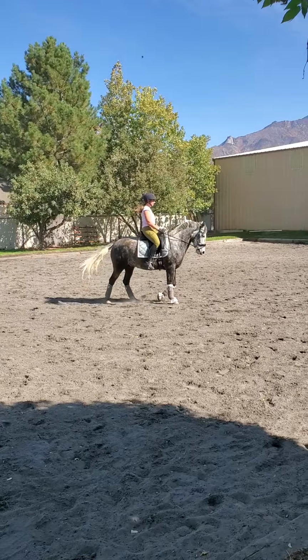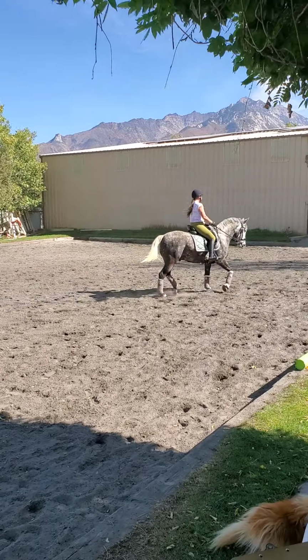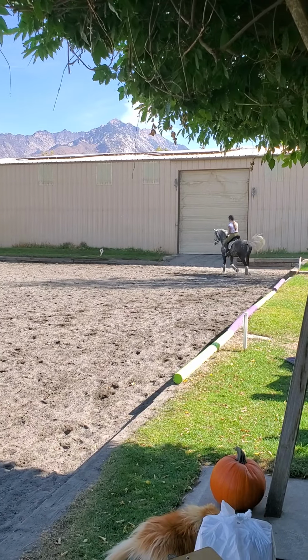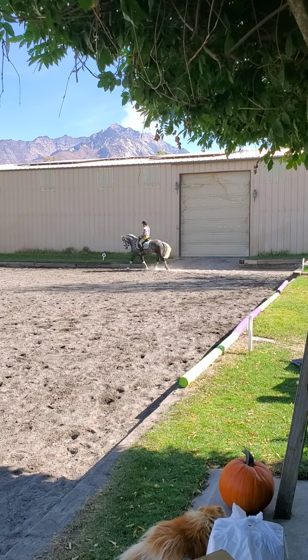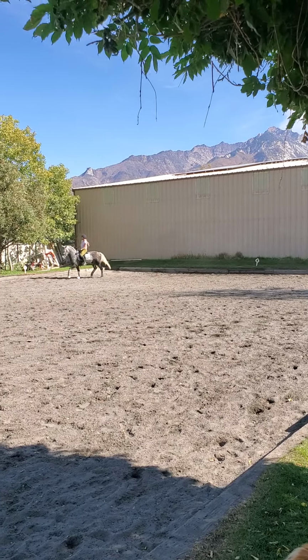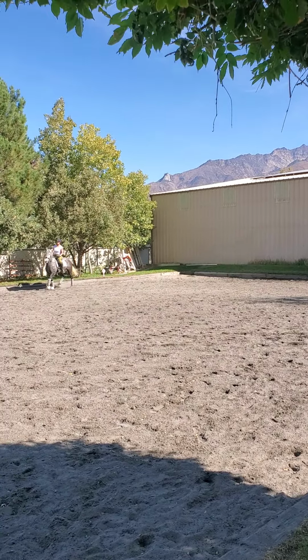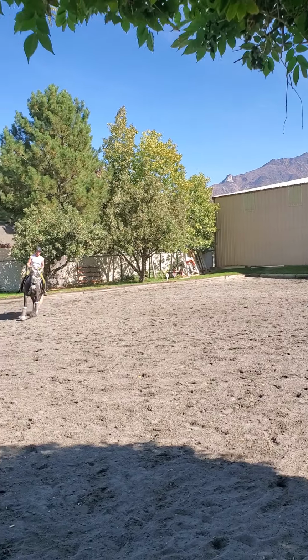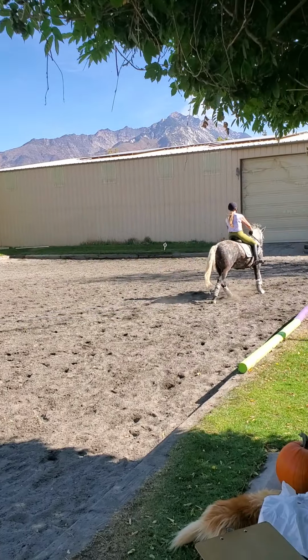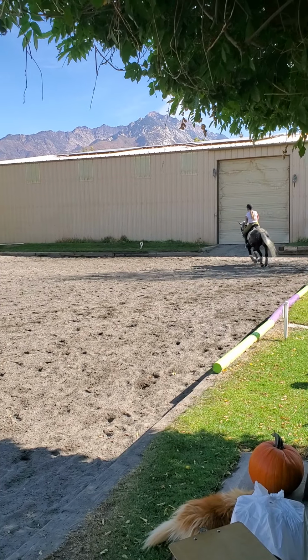Like gale force wind coming through. Good baby horse. Leg quick, quick, quick, quick, kick him. Yes. Relax your forearms. Put your hands a little together. Right, double time your leg. Go, go. You got it.